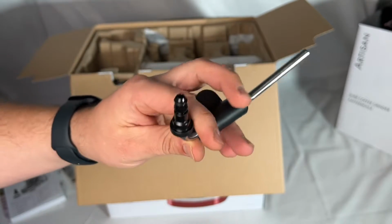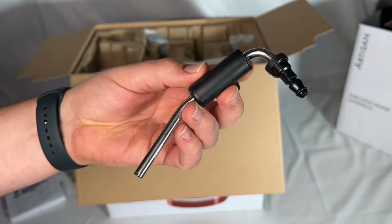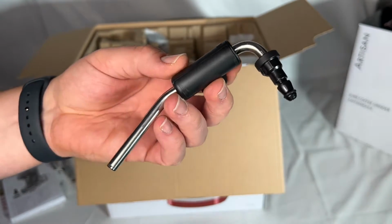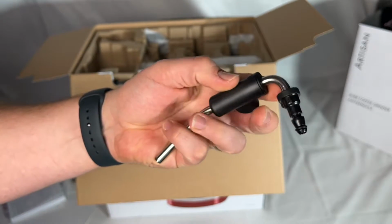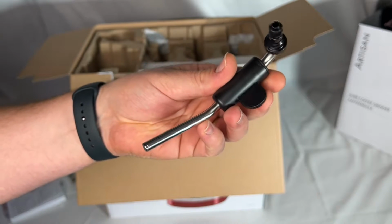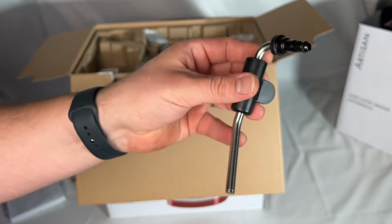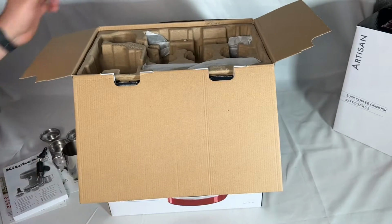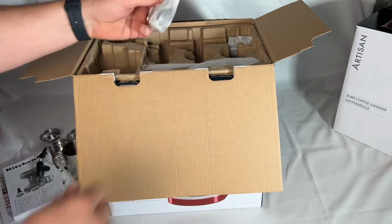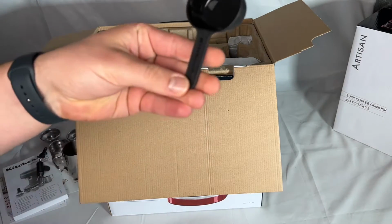Of course, in the set there is a milk pitcher too, to make milk froth, and it looks really good here, you can see. That's cool. You have programmable dosing. You have a cup warmer on top of the device. This preheats our cups while we are brewing our perfect espresso shot.